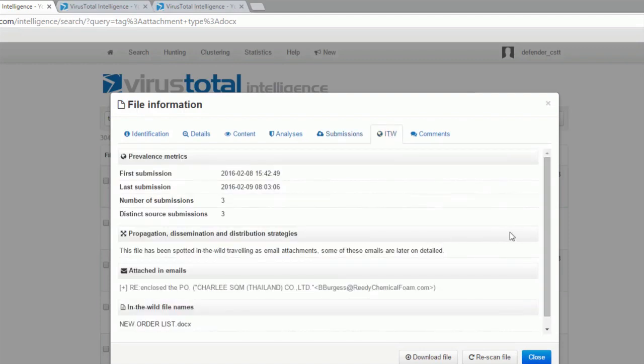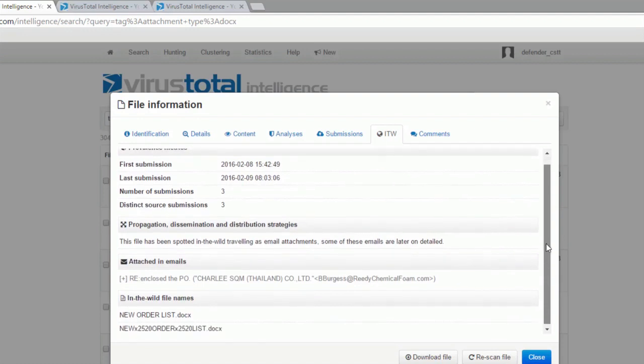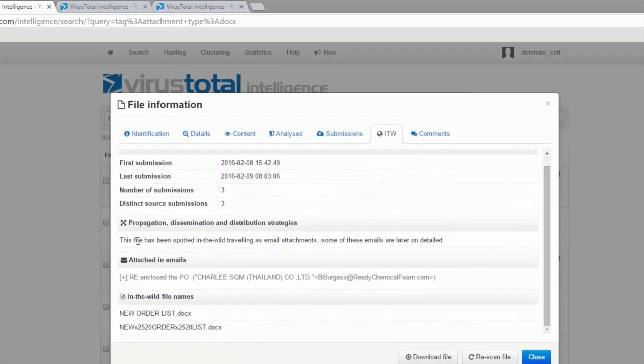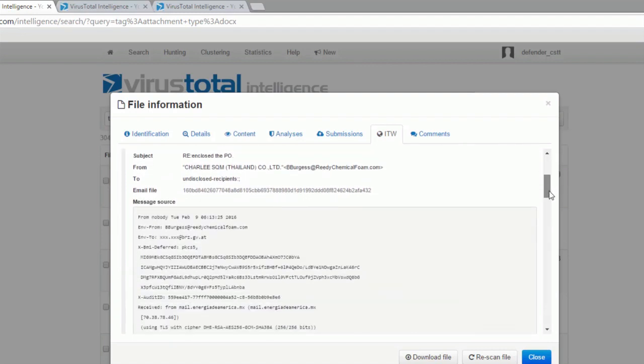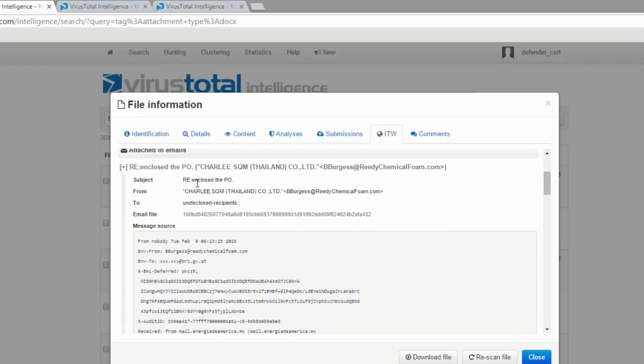And here is something pretty cool that I wanted to show you guys. In the wild, it's gonna see, for example, here, this file has been spotted in the wild traveling as an email attachment, and it's gonna give us the context of how it arrives. Here are the in the wild names, as you can see, and here we can see the actual email, guys, like subject enclosed purchase order from Charles, coming from supposedly Ready Chemical Foam to undisclosed recipients.